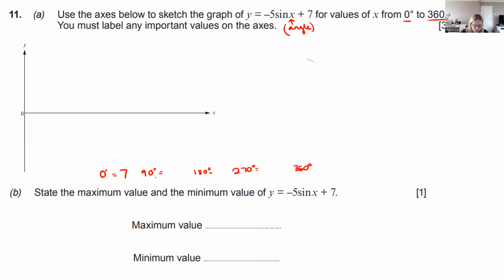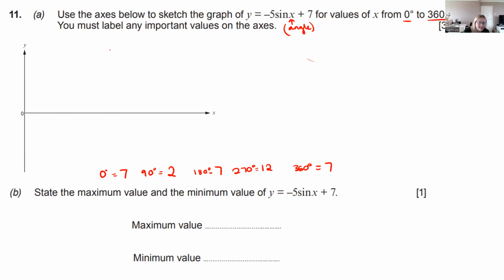I was unsure. So again, putting in the next one, which is 90, that gives me the value of 2. Going back through in your calculator, 180, and that gives me 7. So I can already see there's the lower loop there now that that's happened. And the next one, 270 going in, that gives me 12. So there we go, going up towards the maximum value. And then the last one, 360, which gives me 7.